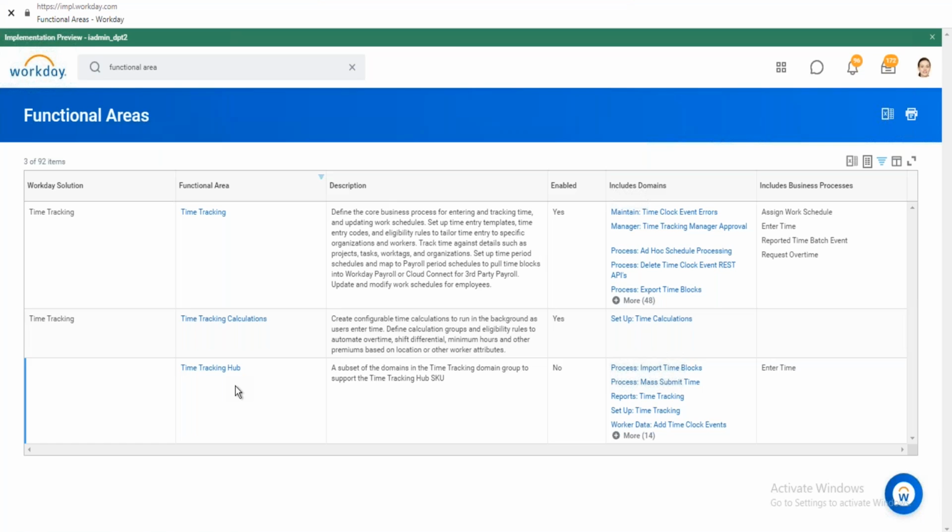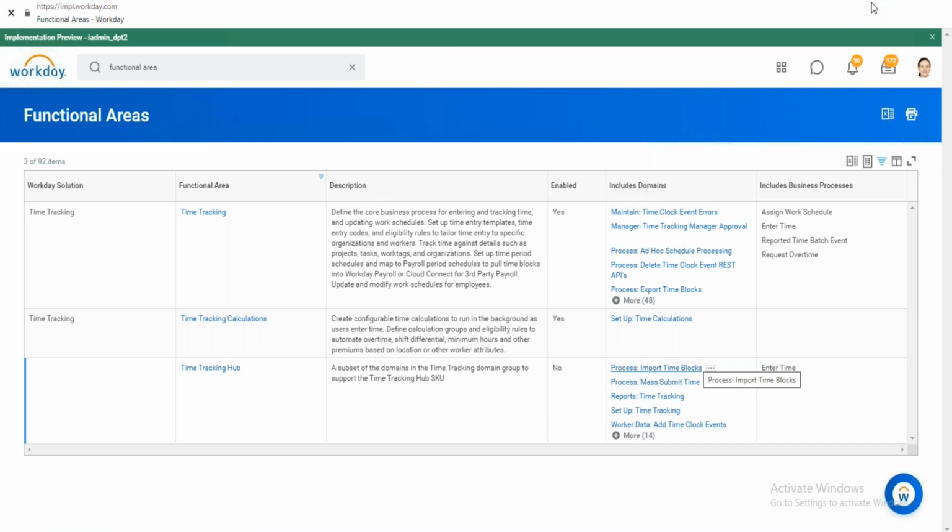When they want to interact with Workday's time tracking using integration files, inbound and outbound, then this time tracking hub needs to be enabled. Then any hour entered in the SAP system will flow to the Workday system via batch integrations, time tracking integrations. Those integrations come into the picture if this feature has been enabled. All right, that's clear.